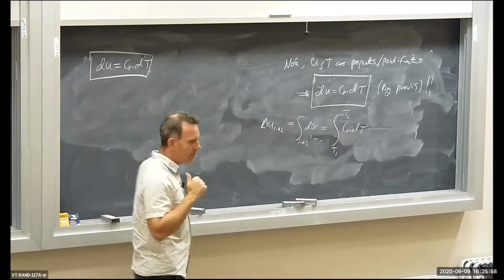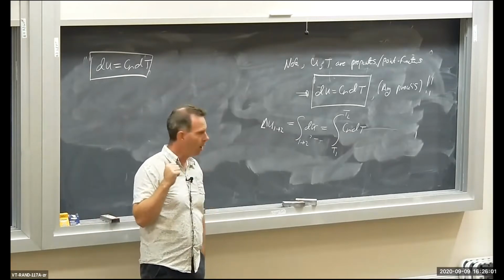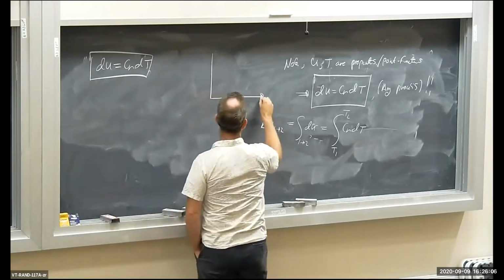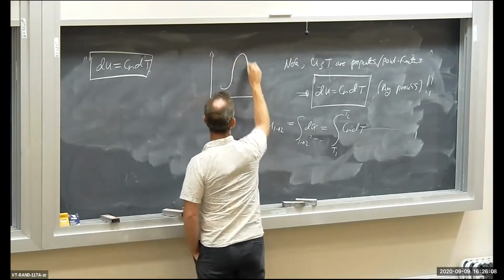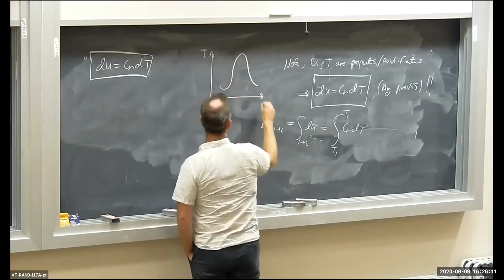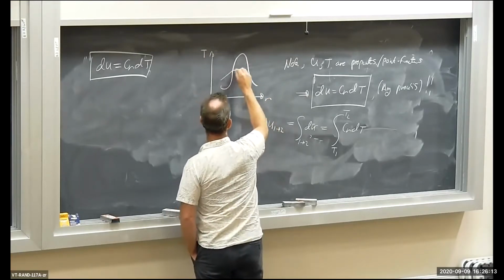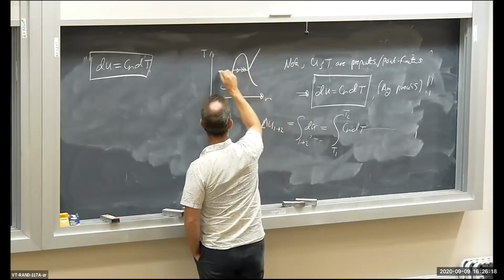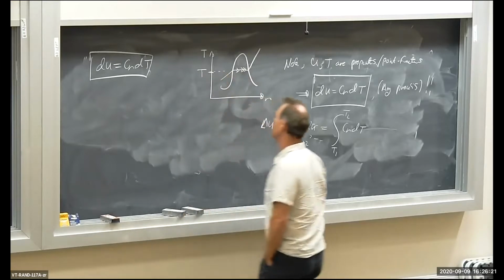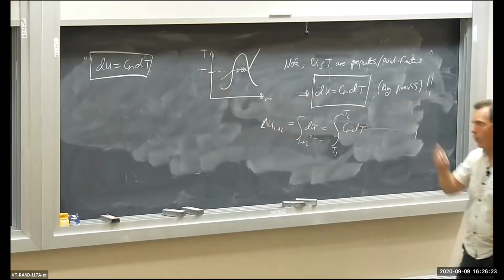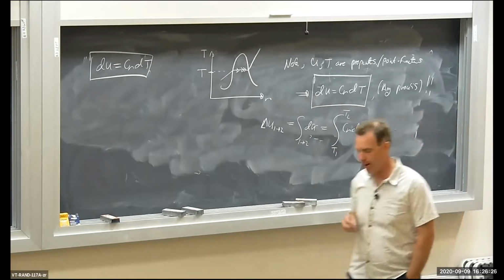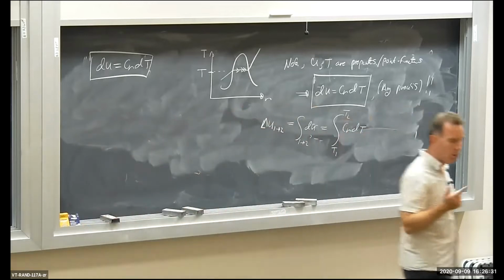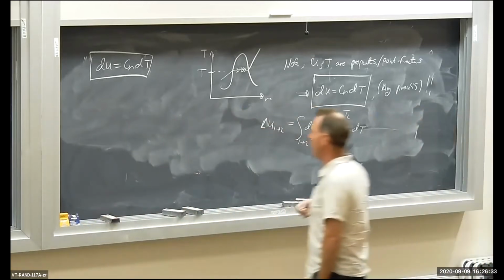Why? Because property changes can occur when temperature is constant. When you're inside the dome, so here's your temperature and specific volume, here's your isobar. You can move from one state to another, yet keep temperature constant. So that property relationship is not valid inside the dome. It's valid for gases and for solids. No phase change.